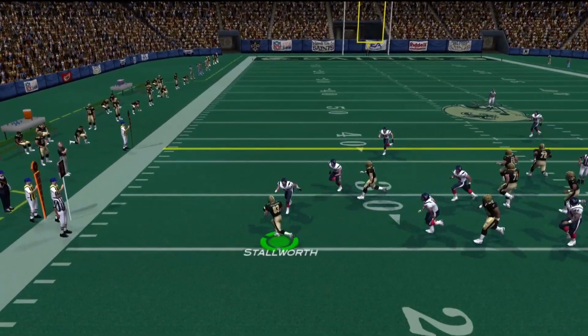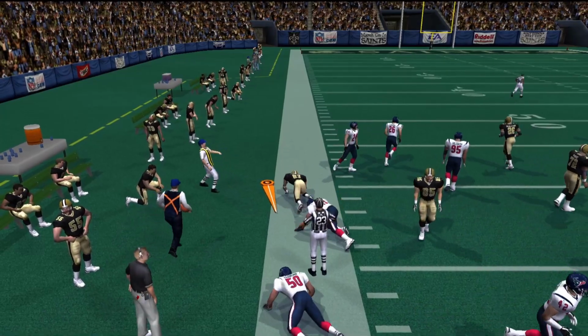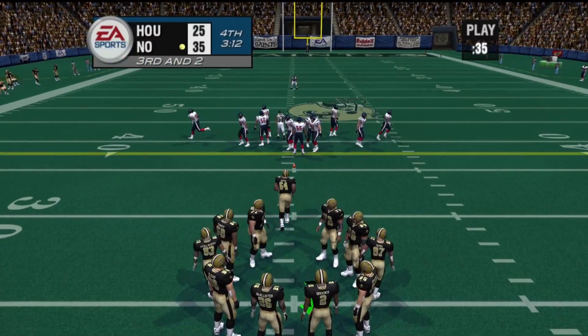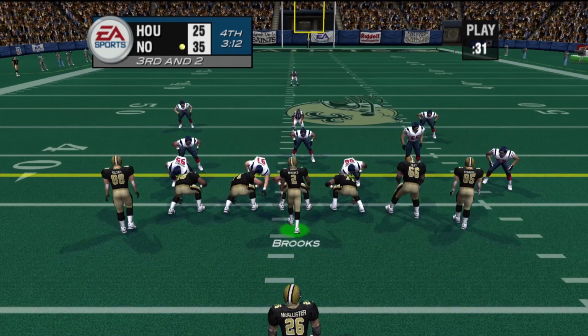Dropping back, gets the pass off. Why did I get out of bounds? Ooh, okay. At least we got some yards out of that, at the 35-yard line. So Stallworth is kind of gas. Let's do ace wide receiver quick drop. I probably need to run it. Again, this is probably a bad decision. I don't know what I'm doing here.